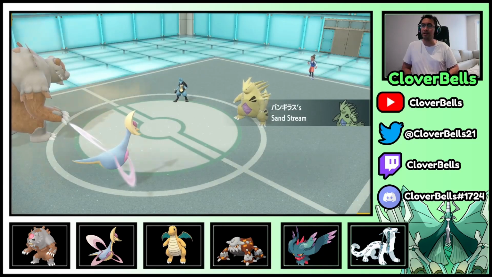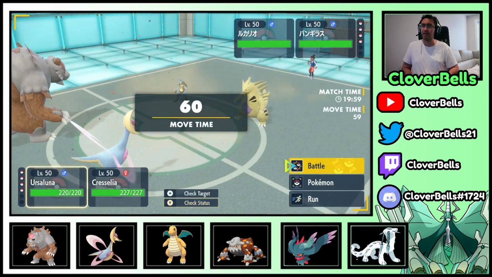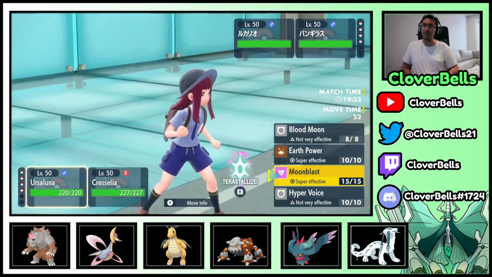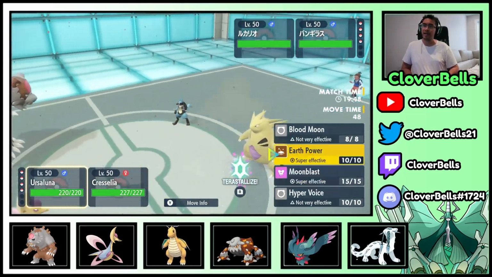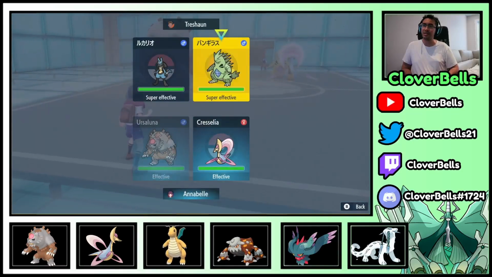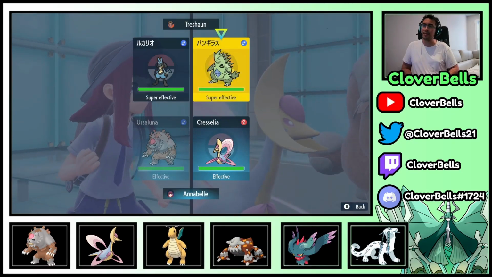All right, good news is we should be able to get Trick Room. Bad news is, can the Cresselia, can the Ursaluna actually get away with something here? Okay, I think I can take everything here. Like, I can Earth Power and do very good damage right from the get-go. I could do it against Heatran. I could do it against this thing.